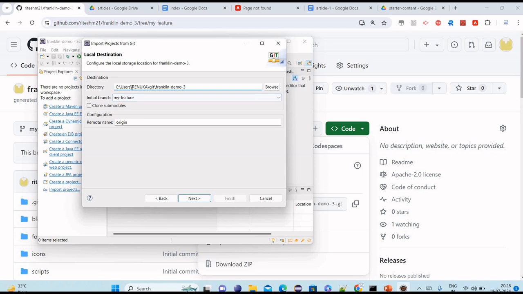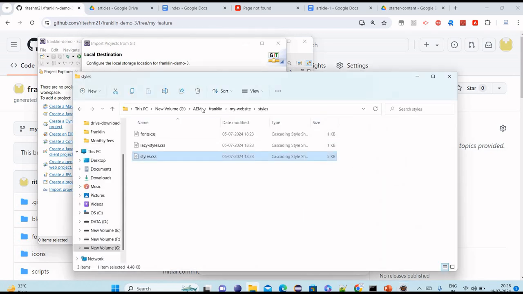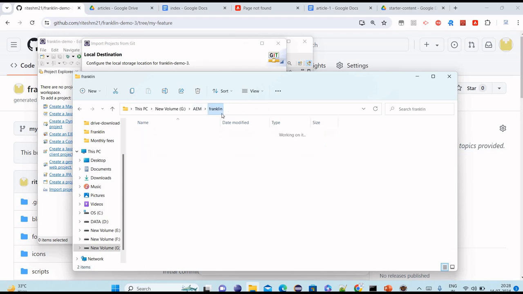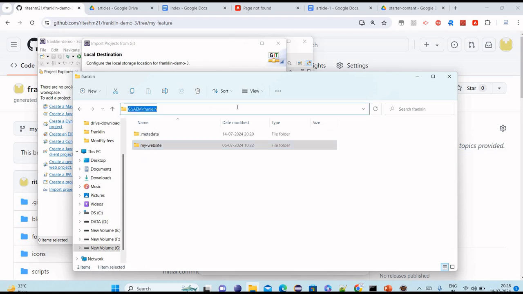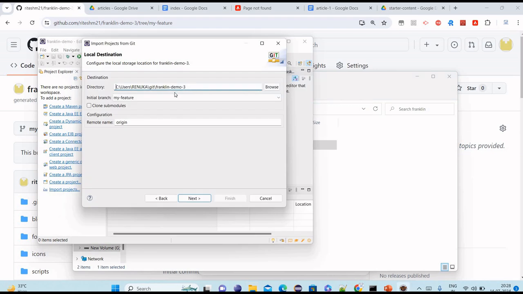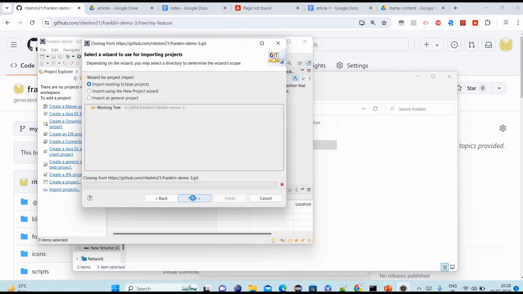And it's saying here where it will store, which I want to change because I don't want to keep it here. So maybe I will create it on this path. I'll just change the path to Franklin demo feature branch. Everything looks good.